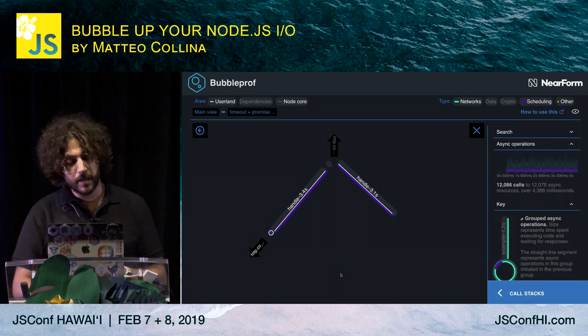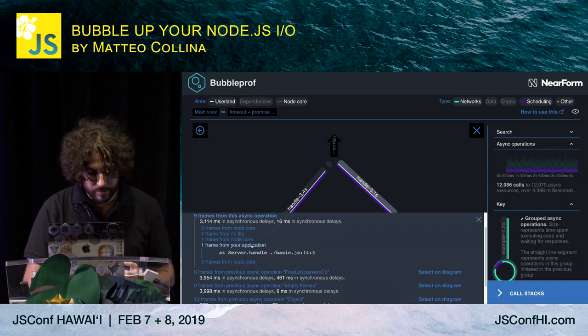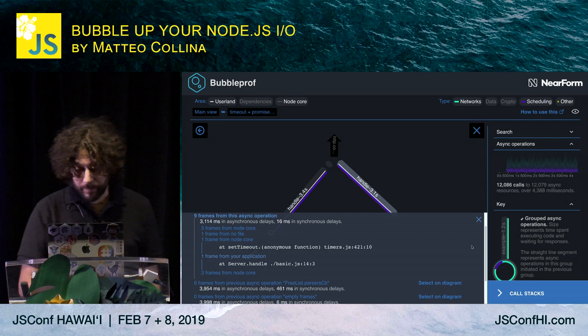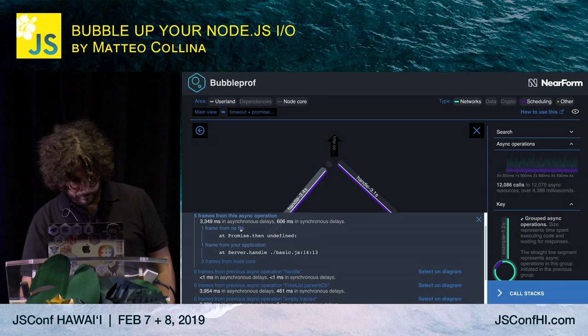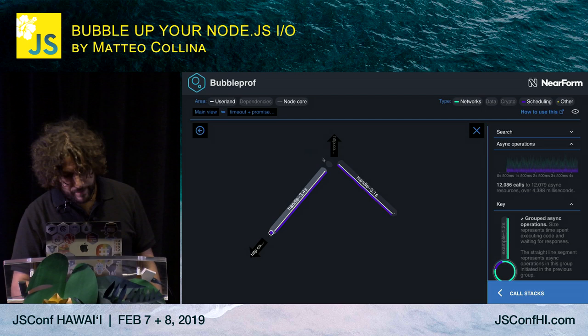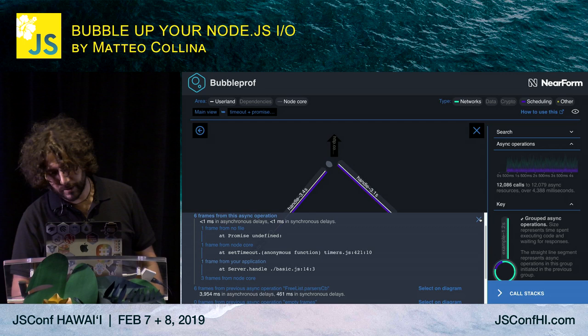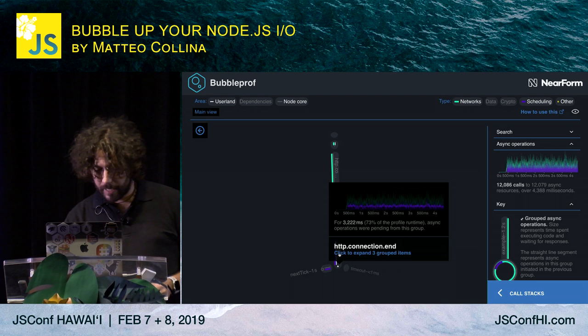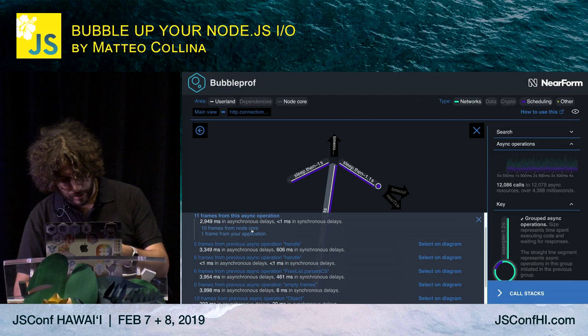Well, on the right, you can see that it starts a setTimeout. But then on the left, it's our promise.then, which is the resolution of the promise itself. So here it is. And there is a tiny bit in the middle of Node core bits and bobs where things are executed. These things are clear enough, and we have a bunch of stuff Node core does when it finishes. For example, in here we are calling response.end, which is where we send our response back to the user.